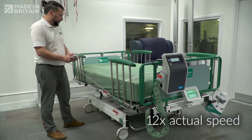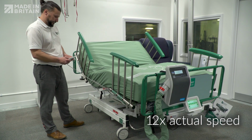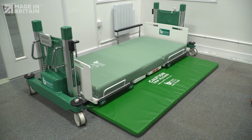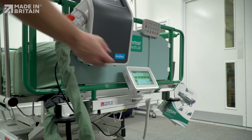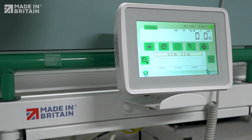Some of those pieces of equipment are for bariatric patients. These are patients who are over 25 stone, and that weight can affect them in how much weight the bed can take, and then also the size of the patient and how wide the bed needs to be, how long it needs to be. Another product we provide is the Primo, which is a floor level bed designed to stop people from falling so they can roll out of bed. All our beds incorporate weighing devices, which is very important as one can imagine that for a plus size patient, probably the medication would need to be different to a person of a smaller size.